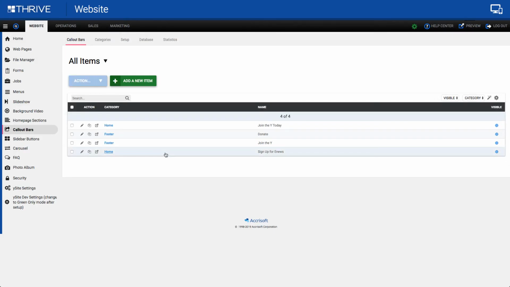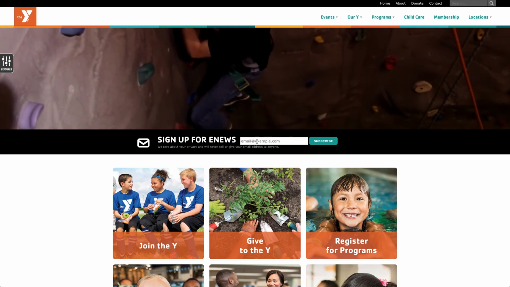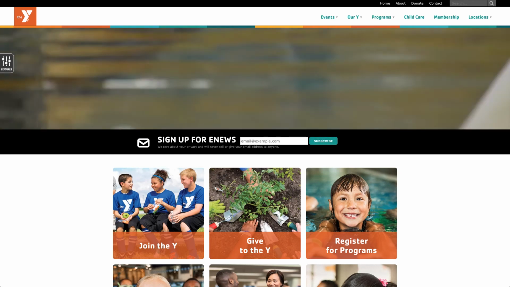However, if you had, for example, a third item listed under the home category, then you'd have a 33% chance of getting each one of these. And then in the same way, if you had 4 for home, then you'd have a 25% chance of loading each one. Okay? So this would allow your users to give their email address and subscribe to your email marketing module.